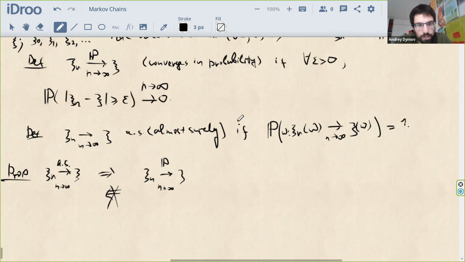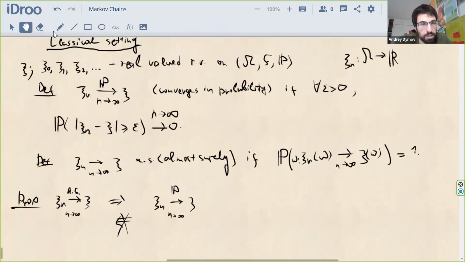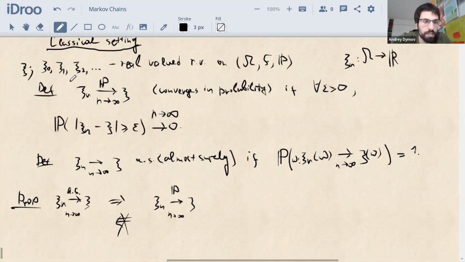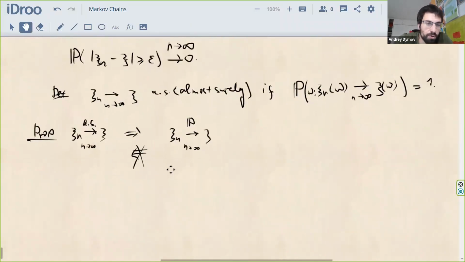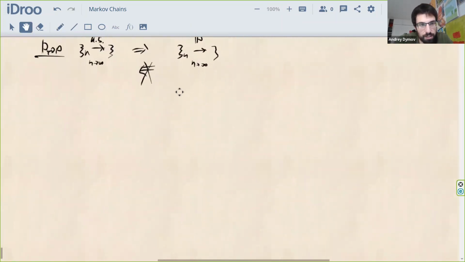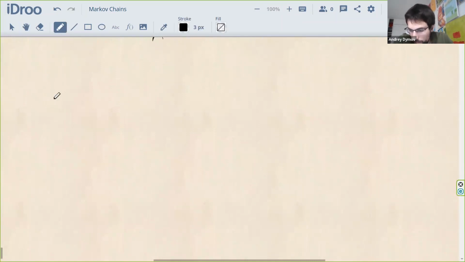So I explained what almost sure convergence is just to give you some idea that convergence in probability is not the only possible convergence in probability theory, but there are many of them. But this is one which is rather reasonable and rather convenient. There are also some weaker convergences, for example, convergence in distribution, which is also very reasonable. And I think it's even more used than convergence in probability, but today I will use convergence in probability.